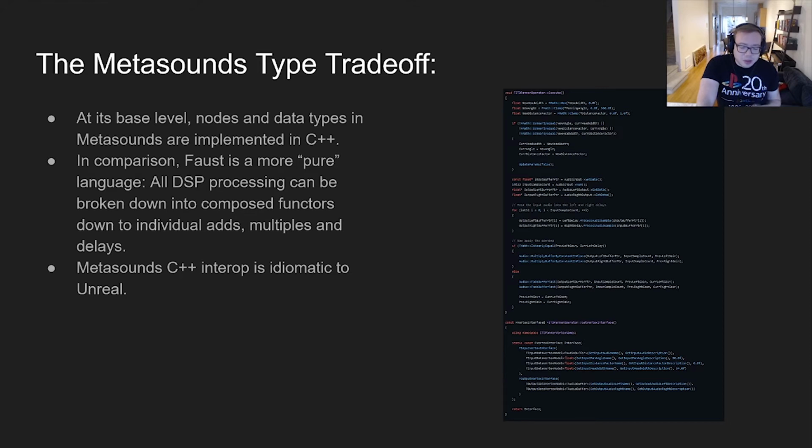Yeah, C++ interop is really the killer story of Unreal. Being able to write C++ and recompile it on the fly is one of the big features of an engine like the Unreal Engine. So creating these C++ functors and exposing them to designers in the editor is Unreal's bread and butter. There's a similar VPL for general game scripting called Blueprints that has a very similar methodology. So this is idiomatic to Unreal, and it's the route we chose.